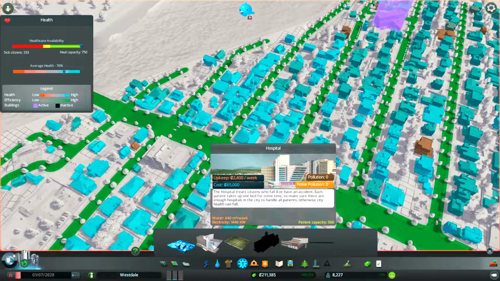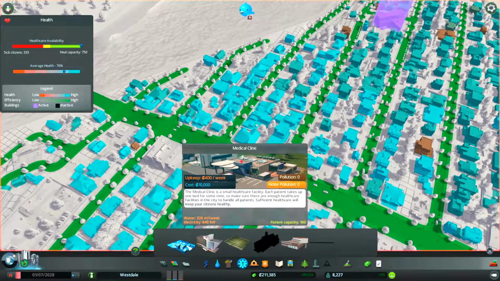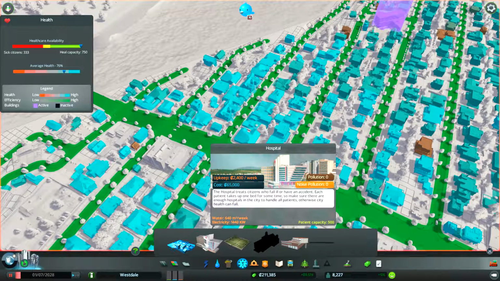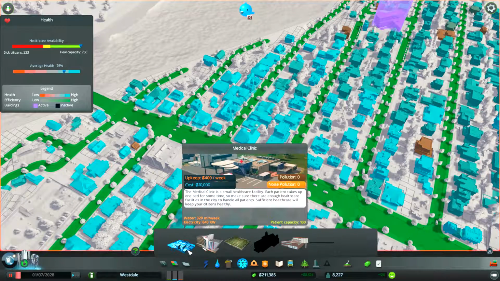And this one uses 1,440 kilowatts of power a week, whereas this one only uses 640 kilowatts a week. You can also see that the bigger hospital also has more upkeep per week, so you've got to pay more a week, and it costs more to build.